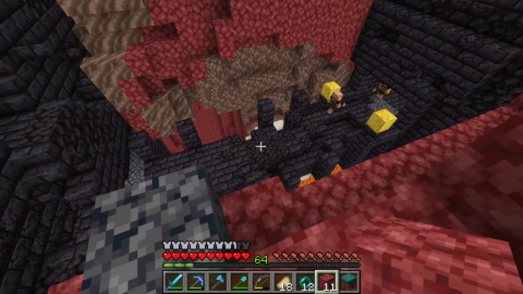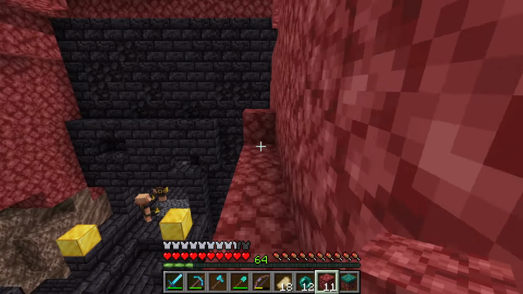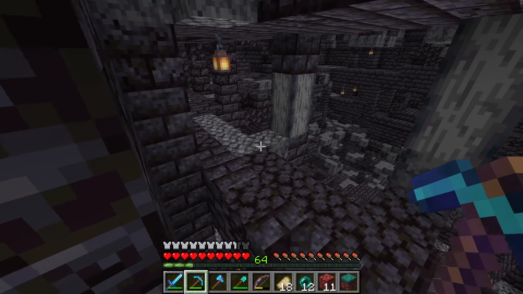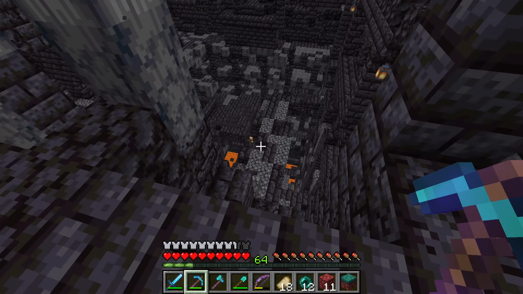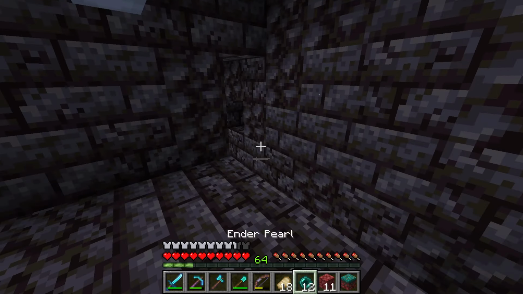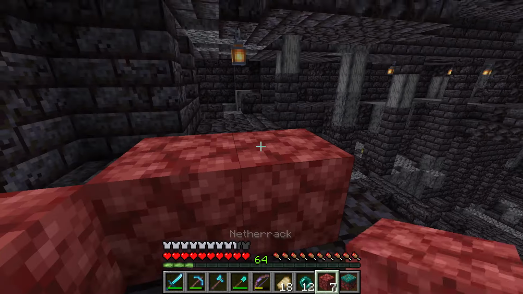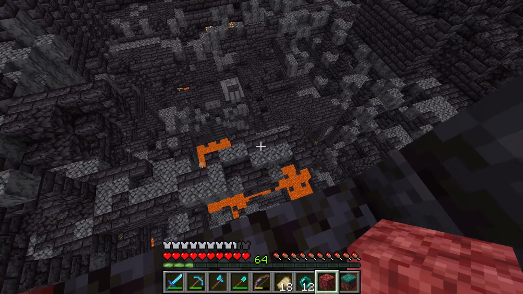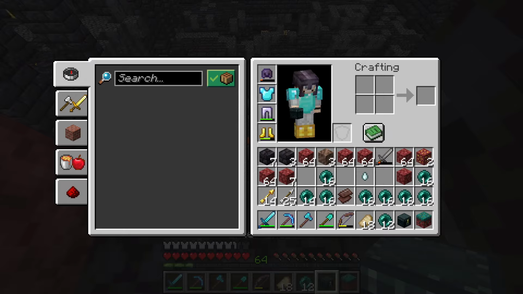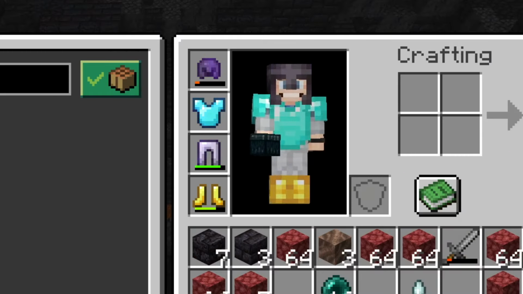I think in there is where I need to go. I believe that's where all the treasure stuff is, like at the bottom with the magma cube spawner. I think, is this it? Yes, this is it. I just gotta get down there somehow. And here's the plan. You ready for this? I'm gonna ender pearl down there. And then I'm gonna open the chest and throw everything in the chest and die. That sounds like a good plan to me.